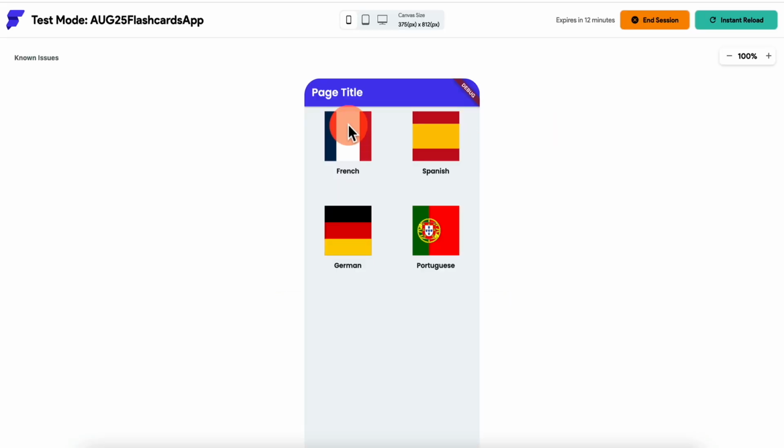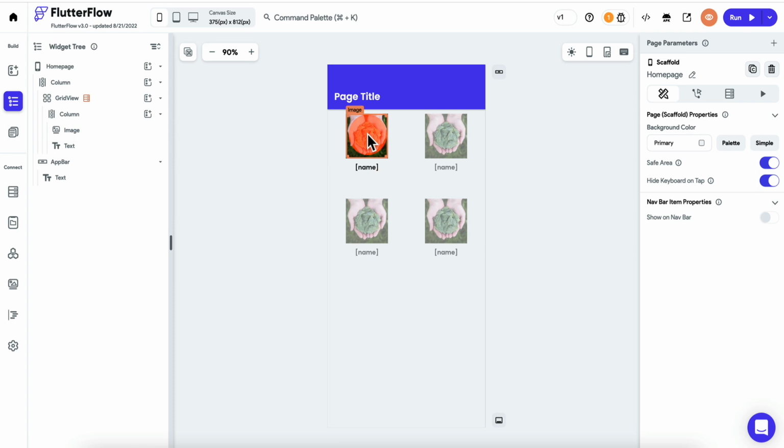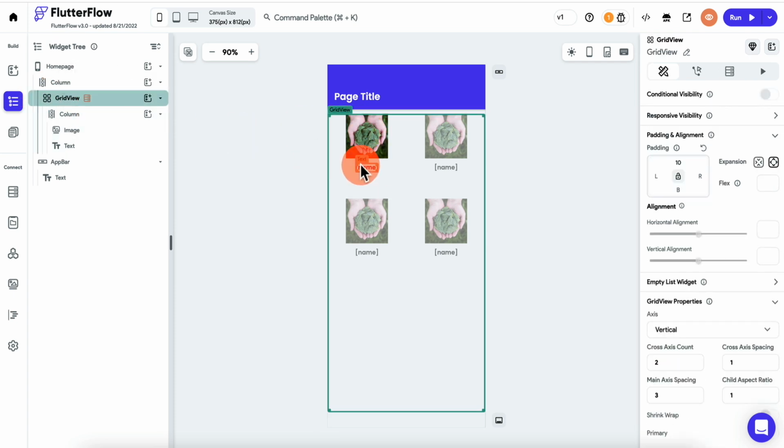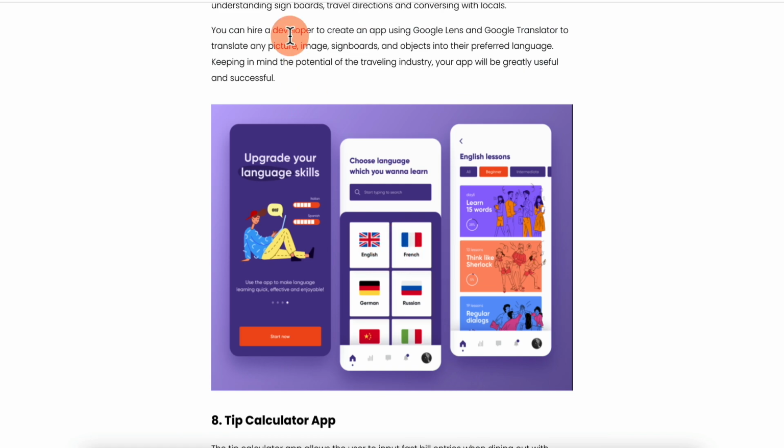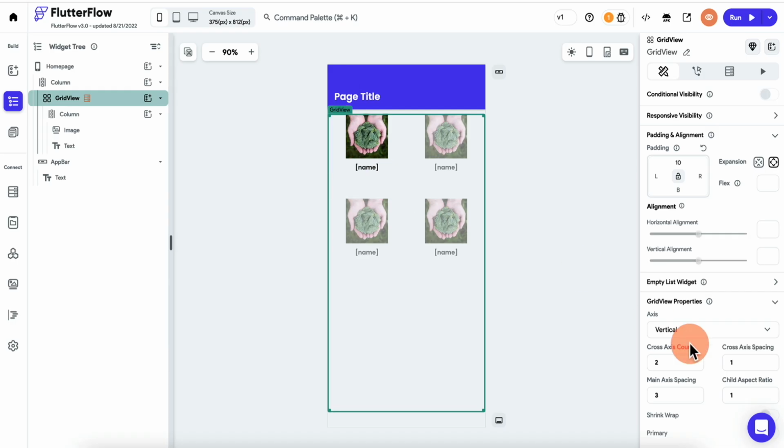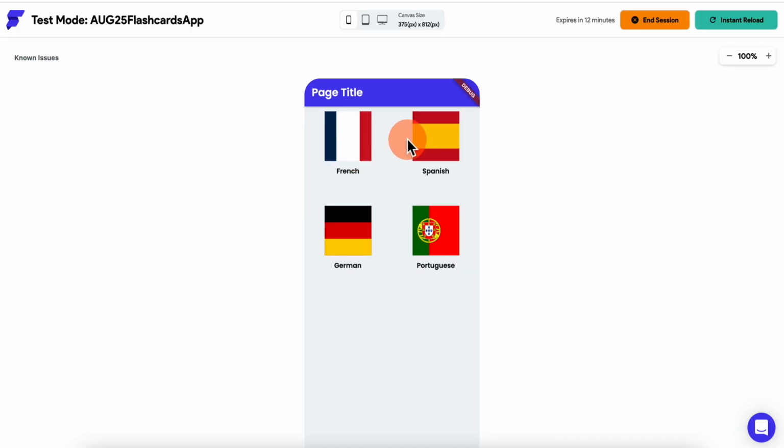All right, so here's the app. I actually went ahead and made sure that there are only two things showing up, because I went here and saw that there are actually two, not three. So that looks a lot better. We have the cross-axis count at 2. It was 3 before, and as you can see, now it's displaying 2 on the cross-axis, which is the horizontal axis. And so this works perfectly. So this page is done.